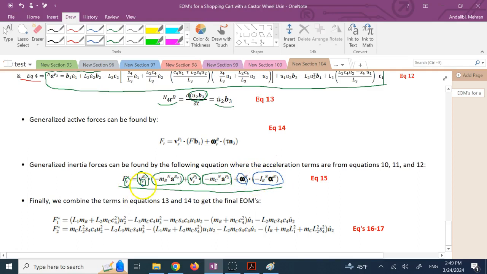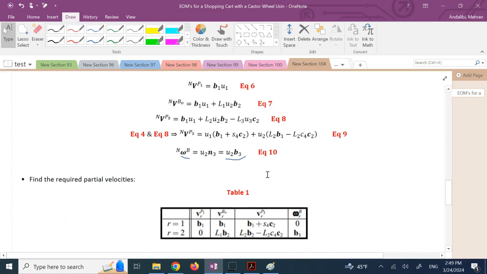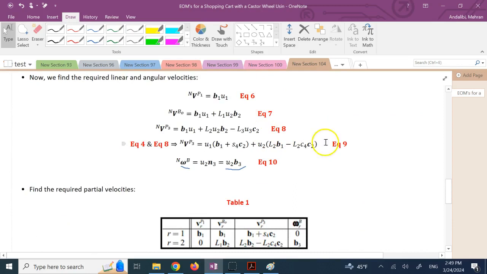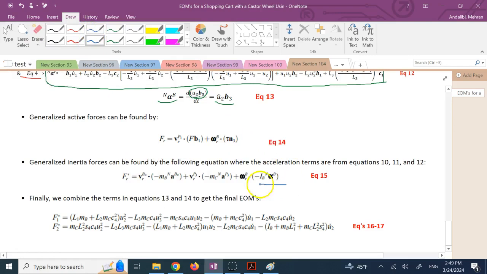Okay, and then you have to expand it one time for R of one, one time for R of two, which, if you do, there will be a bunch of dots, a bunch of time derivatives, because these accelerations and velocities have to come from which equations? Basically the A's are coming from 11, 12, 13, and the V's are coming from 7, 9, and 10. So you have to combine 7, 9, 10 with 11, 12, 13, so you can calculate F star 1 and F star 2. So they're going to be some big terms here. This is just a general format. You have to expand it one time for R of 1, one time for R of 2.